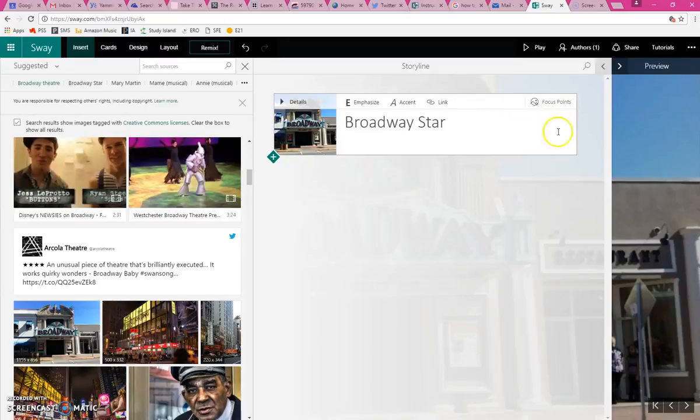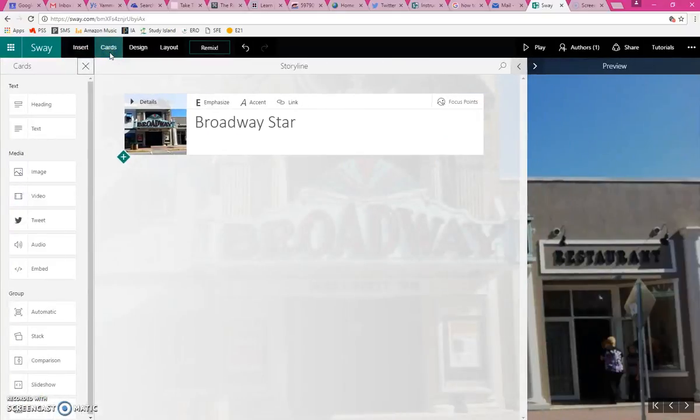These little guys here are called cards. In PowerPoint, you have slides, but in Sway, we have cards. When we're ready to add another card, and right now we are, I'm going to click on cards here up at the top. I can add all kinds of cards, including heading, text, images, videos, tweets, etc. There's no right or wrong way, but I would suggest for your project, since your main focus is communicating information and not pictures, that you stick mostly with your heading and text cards. Those are going to give you the options to include the most information. There's nothing wrong with including any of the other things, but you want to make sure that you don't forget the focus of your project.